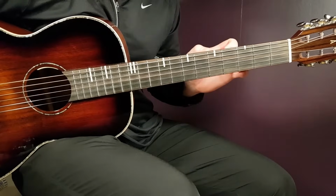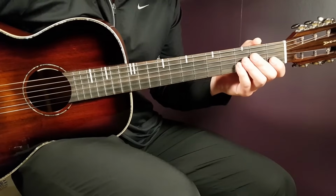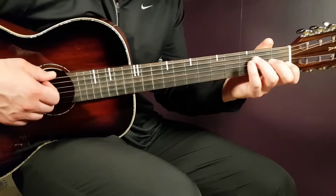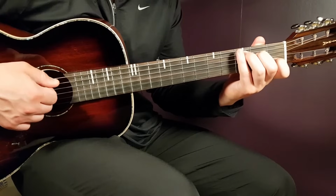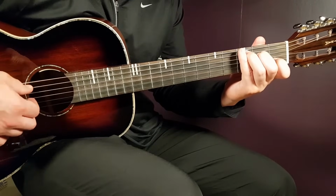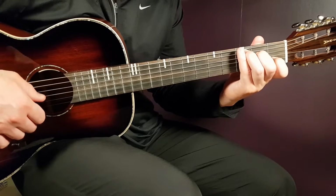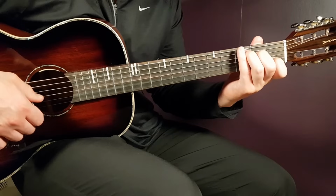We're going clean, no need for any capo on this, so let's take a look at the chords. I believe we have 5 different chords, so not that many, and they're very easy to play as well. So let's start with the C. That is 3rd on A, 2nd on D, open G, 1st B, and open E.